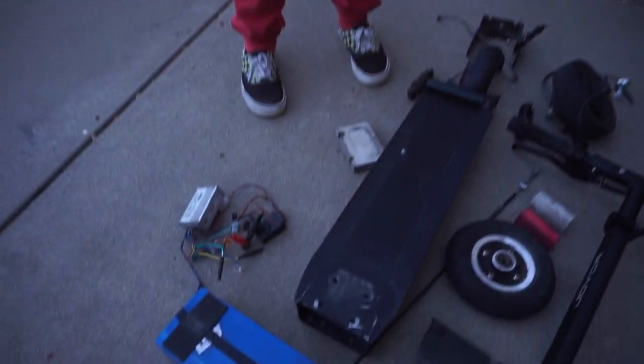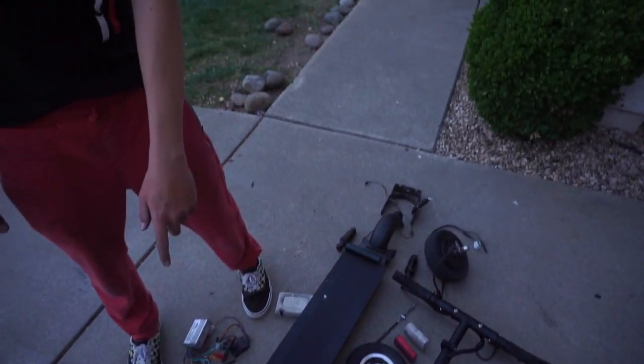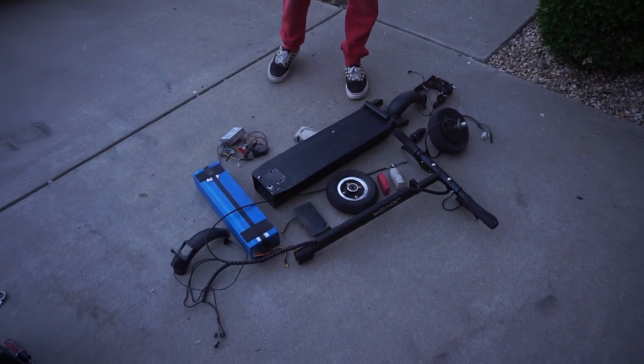Maybe one day I'll make a battery upgrade. Maybe someone could make the same size battery, but with more amp hour. That's a 22 amp hour, yeah, maybe. 48 volt and 22 amp hour. So yeah, guys, this is what the scooter looks like, all dismantled.